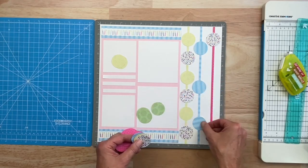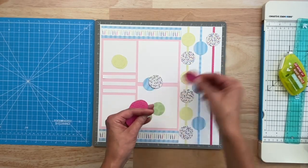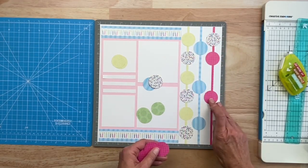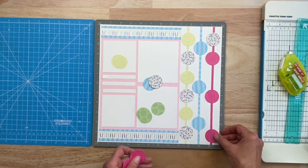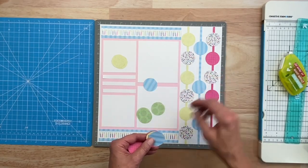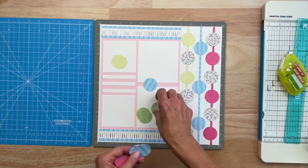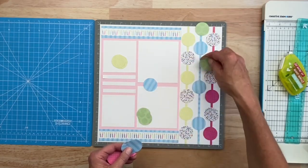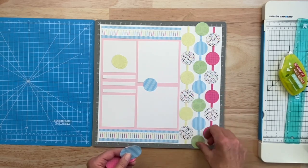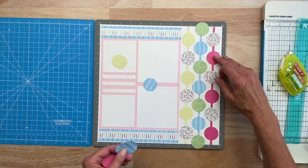So this is kind of my little way I wanted to do it: I've got some solid pieces here, kind of some tone on tone. And then I've got the little confetti in between, which kind of looks fun and festive. And then I'm going to put some green in here too. We just want to really get lots of color going on in these garlands. Isn't that fun?